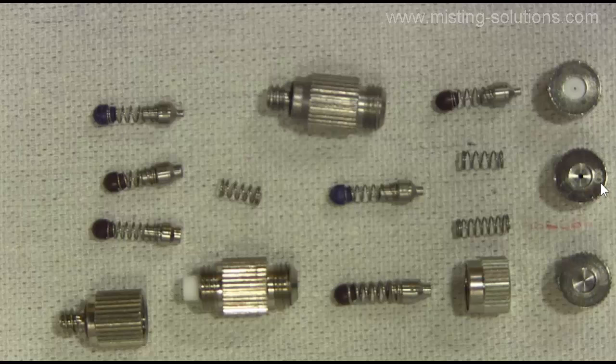Each orifice has a different size. You can see this is a 0.8 millimeter orifice — that hole is quite big — and that orifice goes along with a pin like this one. Then this is probably a 0.2 millimeter, maybe a 0.15 millimeter, and that goes with a smaller pin. When you put these nozzles back together, the check valve assembly pin goes back into the nozzle body and the orifice head gets screwed back on. These pins have little laser-cut slots in them at angles, and as water comes past and goes to the tip, the water is swirling because of those laser cuts. That actually causes the mist coming out of the nozzle to swirl, which helps the moisture absorb into the air.